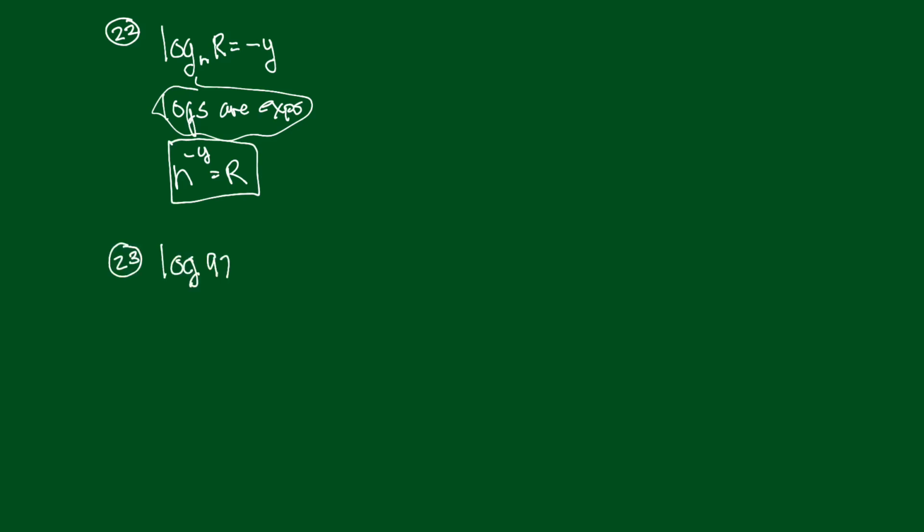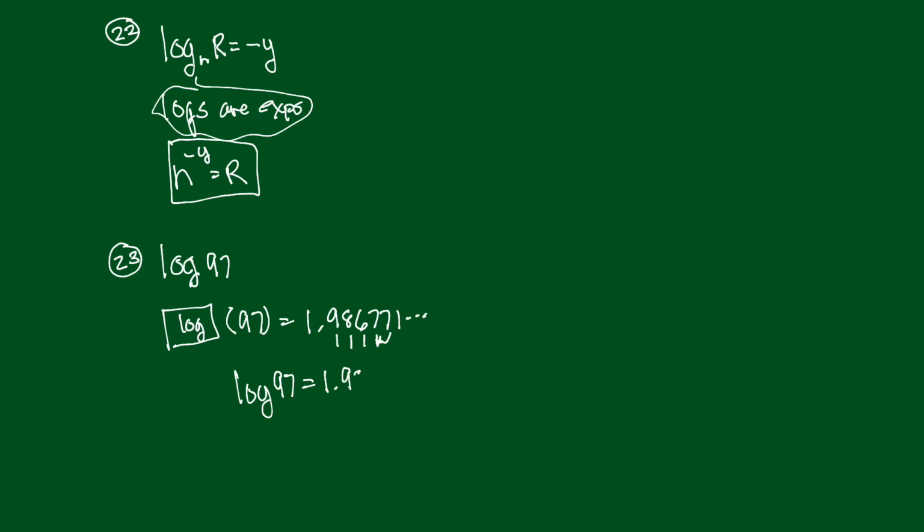Now we're supposed to use a calculator to find this, so I'm going to press log on my calculator. I get a parenthesis, type in 97 and close that parenthesis. Now it says to select the correct choice. So I'm going to write this to 4 decimal places. Here's what my calculator shows. So to 4 decimal places, 1, 2, 3, 4, I'm going to round that up to an 8. So I'm going to say that the common logarithm of 97 is 1.9868.